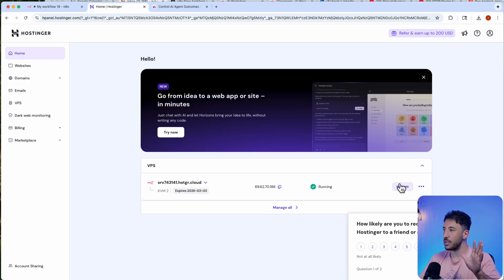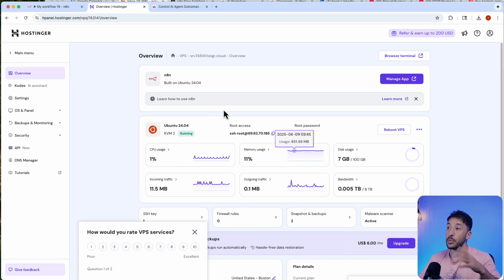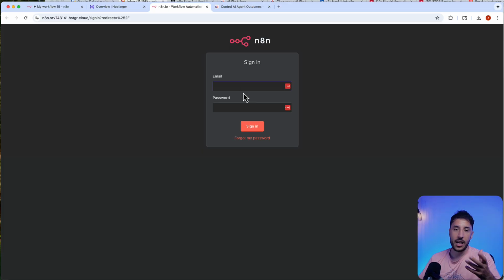So now all you have to do is click on manage, and you can skip this section. This will open up your dashboard and everything will be running right here. The only thing you need to do now is click on manage app, and this will open your n8n. If it's your first time, it will make you sign up. If you've already used this before, you'll just sign in, and that's it. That's all you need. It's the simplest way to host n8n on your own cloud server, and then you have, again, the reliability of Hostinger. So whether you're building this for clients or for your own personal use, in my opinion, this is the best option out there.